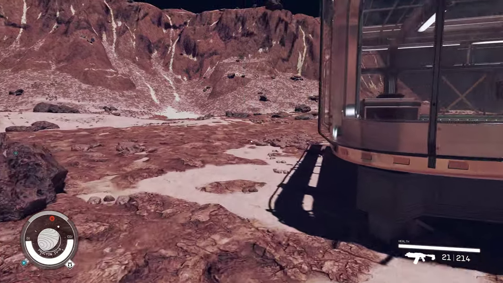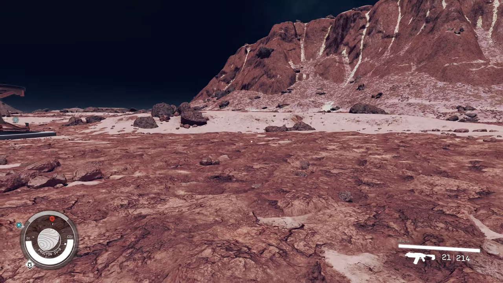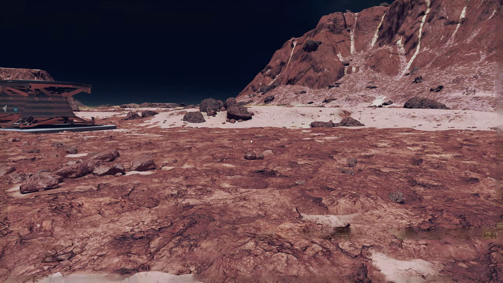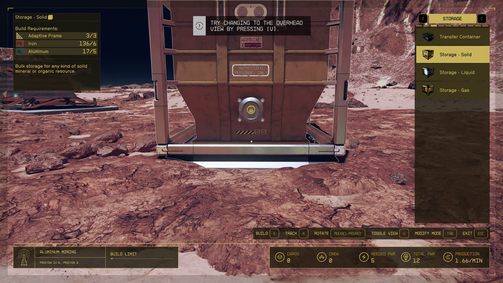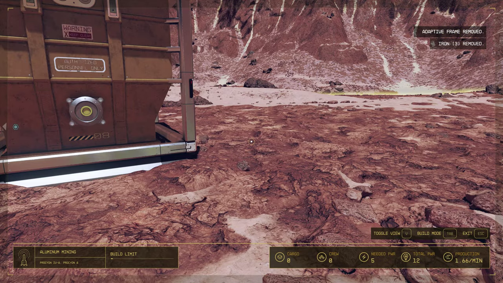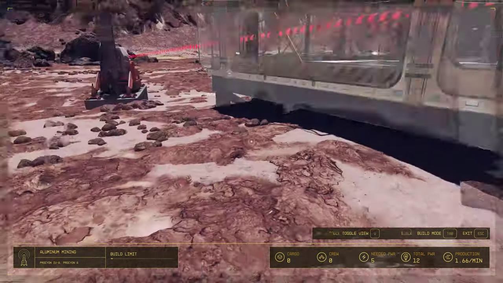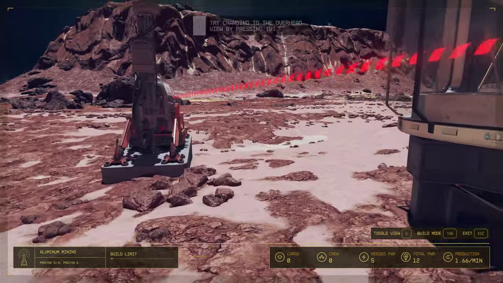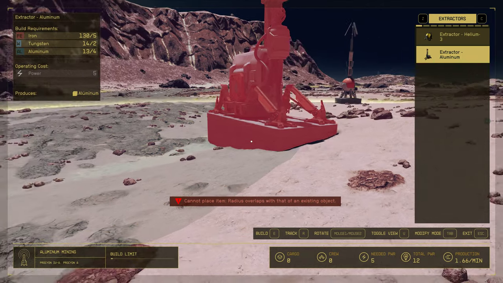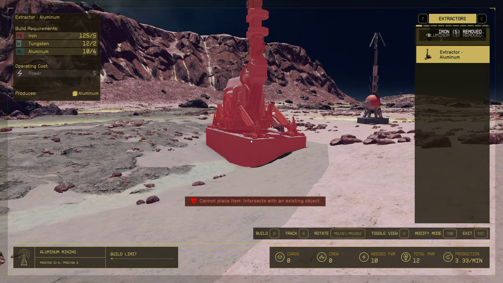So I know that I'm not building it in front of my mining areas. Start with just that one. Link this guy to it. Do I have enough to make another aluminum mine? Double our production speed.